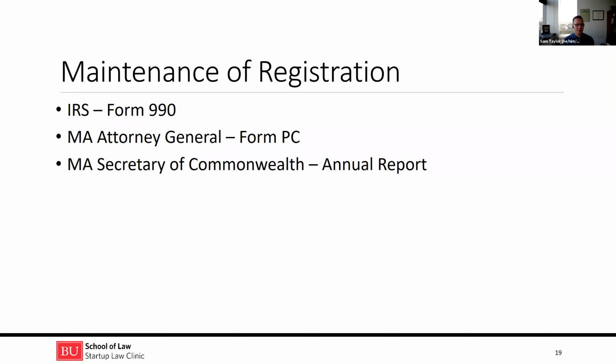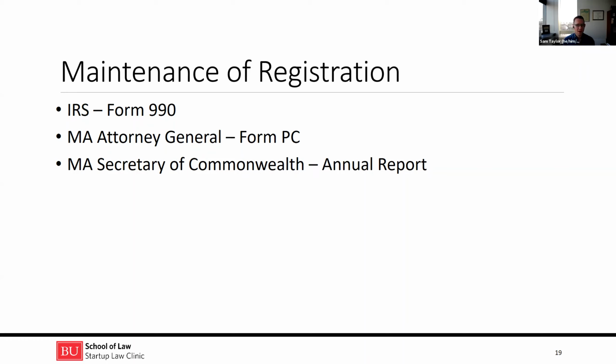So with a nonprofit that's based in Massachusetts specifically, well, the first thing is the annual tax return you need to file with the IRS that Daryl mentioned earlier. That's the Form 990, and that's something that any nonprofit around the country has to do. With Massachusetts specifically, you need to file the Form PC, which is essentially a document each year that explains the activities you've been up to. You can update your list of directors and officers, explain the money you've had come in. So it's kind of just like an update to the Attorney General saying, this is what we've been up to the last year.